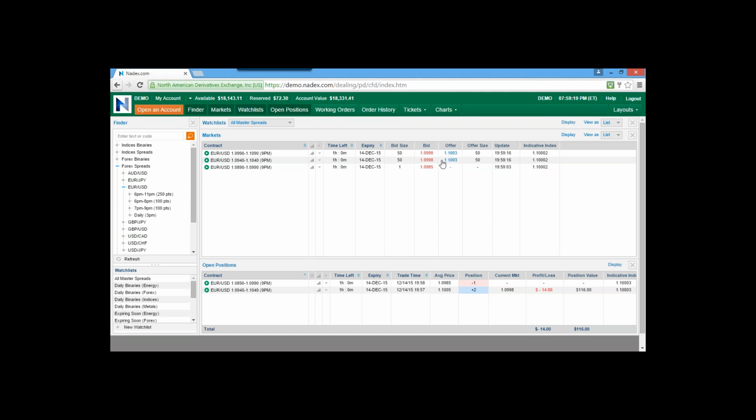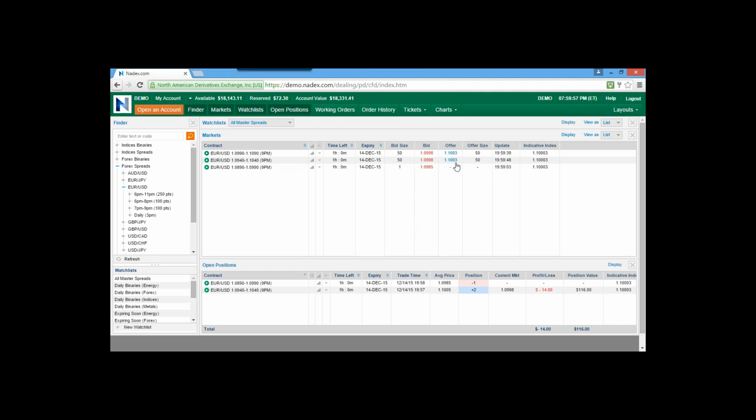Now, I think what you're asking is, wait a minute, why are these prices different? Well, market makers and other traders make up liquidity. This is other people buying and selling. These are market makers. What's a market maker? You can Google it and get more info. We're not going to have a long talk about it, but a market maker is basically someone that makes a market. This person will let you buy from them for this, and they'll sell to you for this, or they'll buy from you for this and sell it to someone else for this.